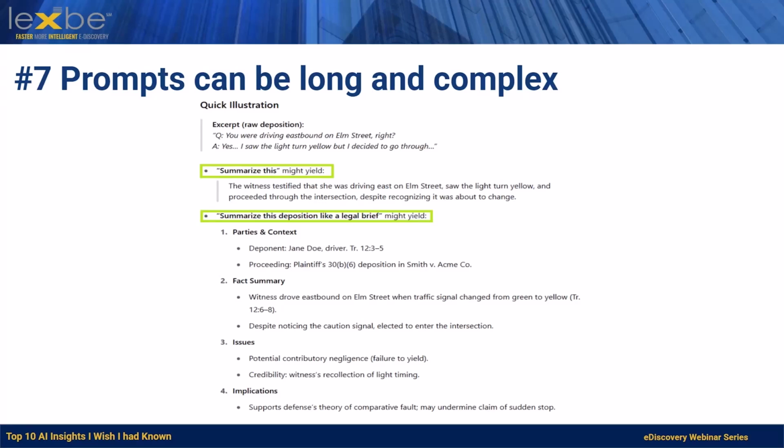But now if you say summarize this deposition like a legal brief, you see the output is 100% different. I mean, it's a completely different output from the same input. It's just the model knows that you're looking for a legal brief. It knows what legal briefs look like, and it switches the outputs. Yeah, the slide speaks for itself. Now, if you took this, summarize this deposition like a legal brief plus the output there, pasted that back in and said, give me a better prompt, you will get an even better prompt, and you run it again, and you'll get an even better output.